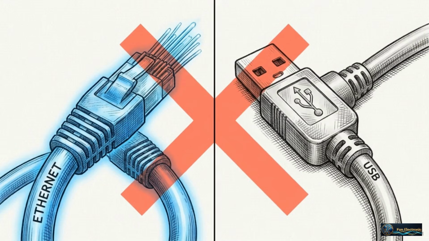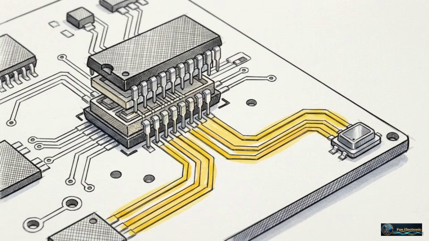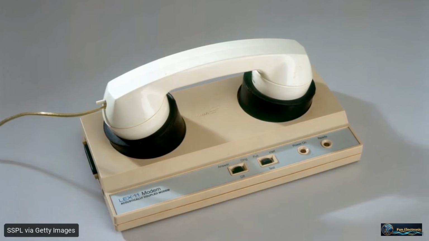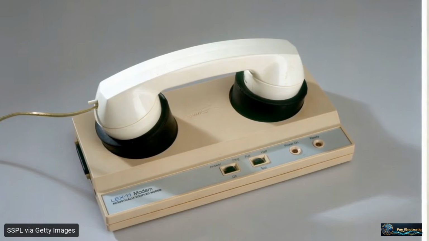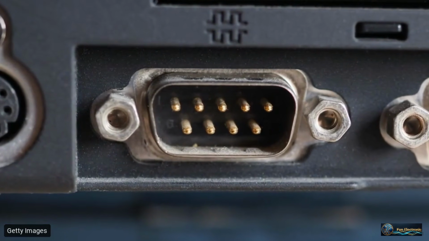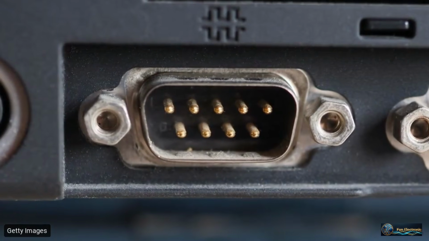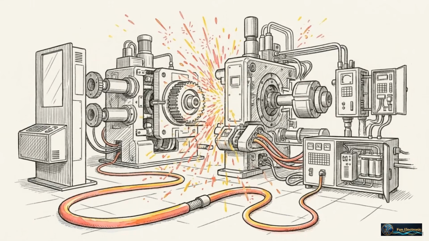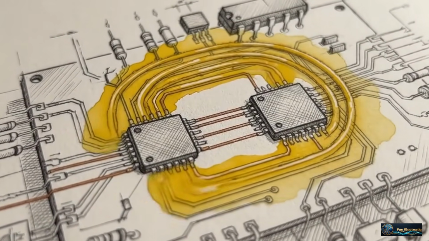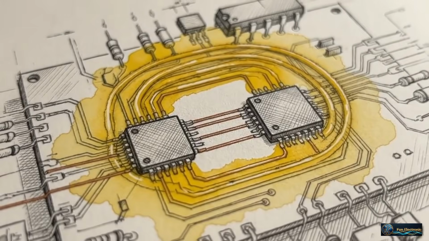UART wasn't designed for the massive throughput of modern USB or Ethernet. Instead, it prioritizes simple implementation and low cost, making it ideal for lower-speed applications. It was the primary interface for early telecommunications, allowing digital devices to communicate over analog systems through modems. Today, this logic supports industrial standards like RS-232. By adding level converters to the simple UART signal, engineers can send data over much longer distances in electrically noisy environments. Because of its minimal requirements, it remains the standard method for basic device-to-device communication in almost every modern microcontroller.